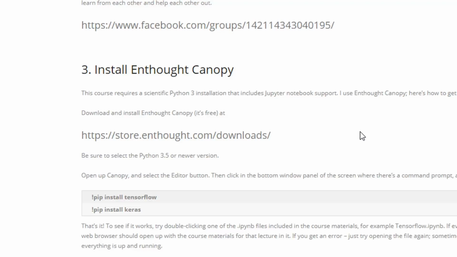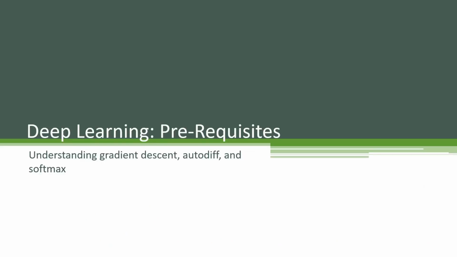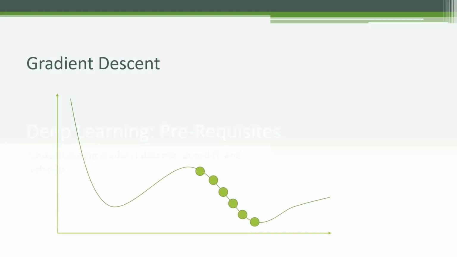With that, let's talk about some of the mathematical prerequisites that you need to understand deep learning. It's probably going to be the most challenging part of the course, actually, just some of the mathematical jargon that we need to familiarize ourselves with. But once we have these basic concepts down, we can talk about them a little bit more easily. I think you'll find that artificial intelligence itself is actually a very intuitive field. And once you get these basic concepts down, it's very easy to talk about and very easy to comprehend.